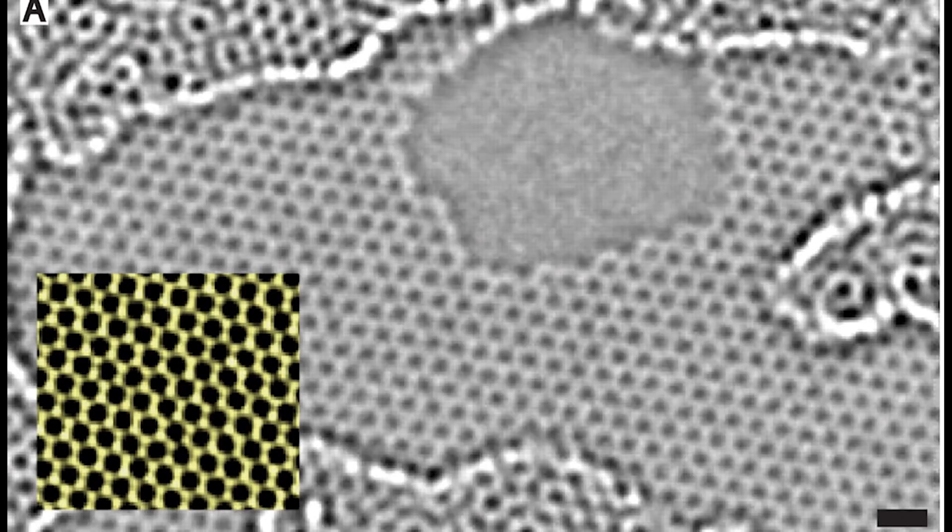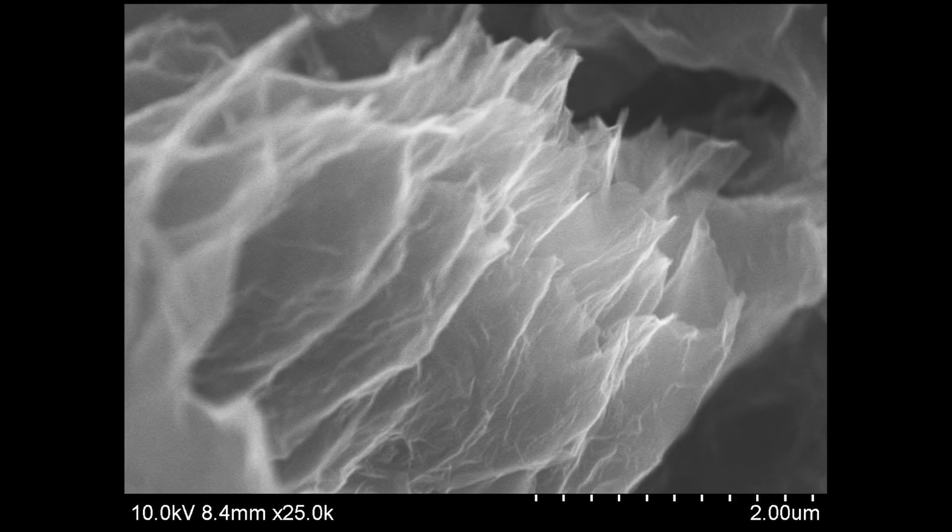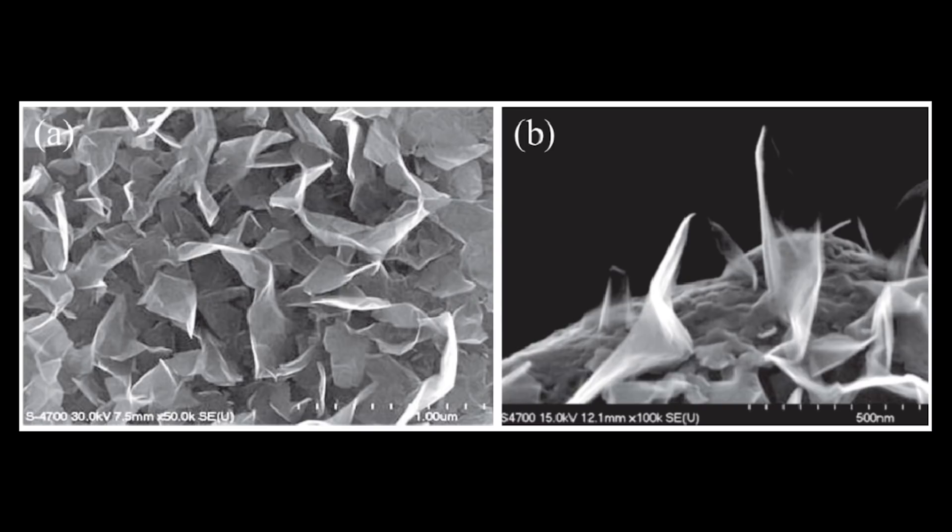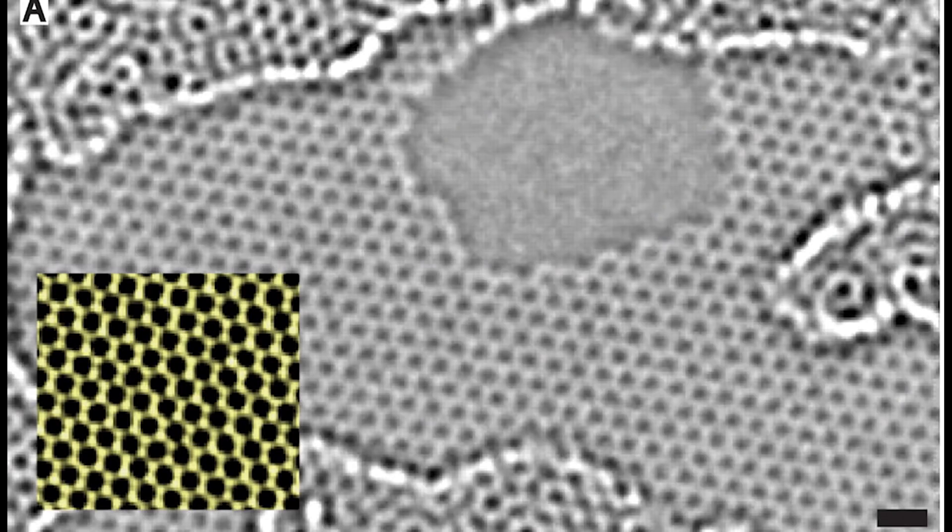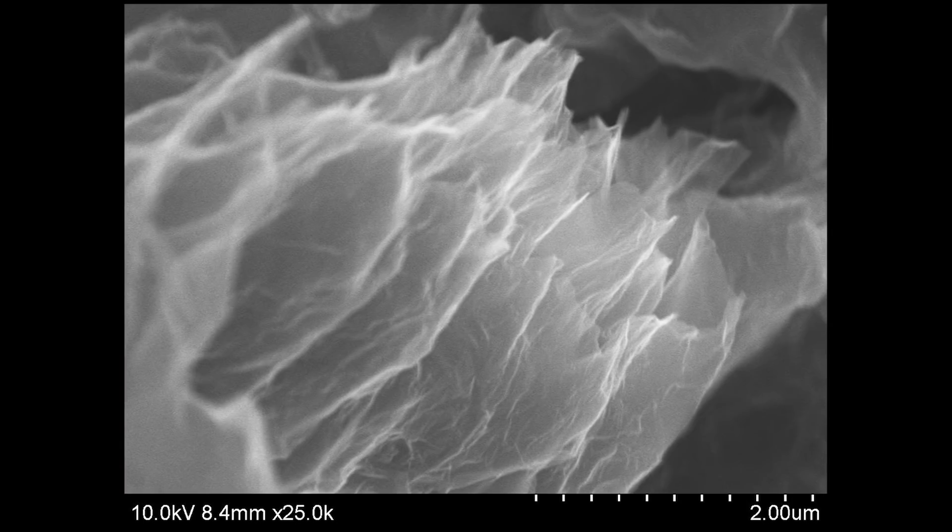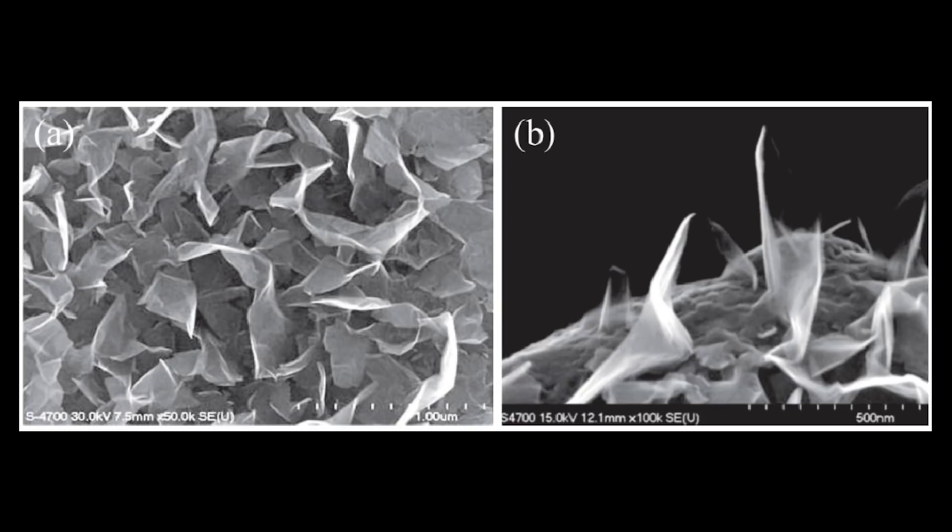Graphene was first observed, or rather stumbled upon, in 1948, when G. Roos and F. Vogt were looking at a lump of graphite in their electron microscope. They saw a few thin layers of something special coming off the edge of their sample. In 1962, Hans-Peter Bohm published a study of extremely thin flakes of graphite and coined the term graphene for the hypothetical single layer structure.